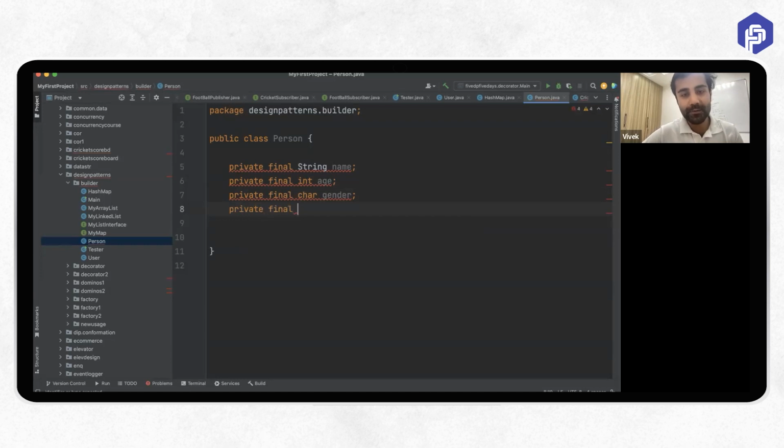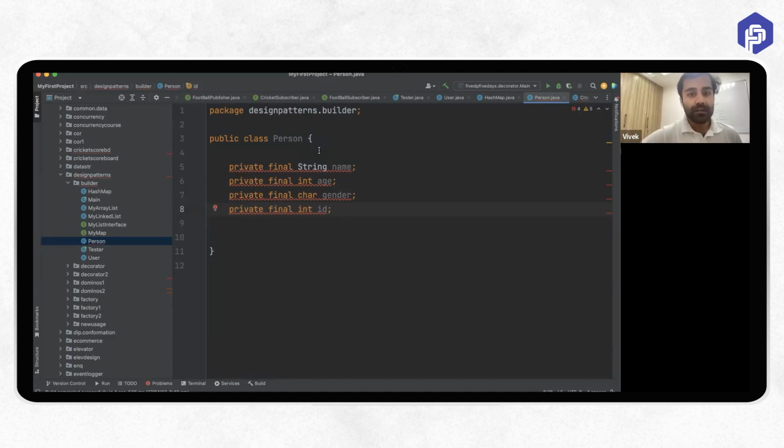What else are the attributes of person? Let's say some ID. Every person has an integer ID, something like this. Several attributes will be there for a person, isn't it? I have just listed 4 attributes, but if you look at your Facebook or Instagram profile, then for each profile there are so many fields out there, like your educational background, your address, your hobbies, your interests, your relationship status, and so many things, right?